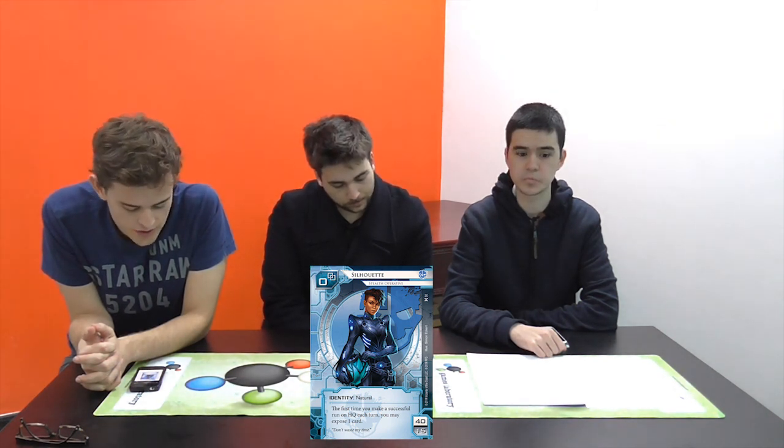So this is Silhouette, the Stealth Operative. She's 40 minimum deck size, 15 influence, 0 link. First time you make a successful run on HQ each turn, you may expose 1 card. It's worth pointing out you can only expose cards that are in play. Yep, so you can't expose cards from their hand or from R&D. It's an expose on access. Yep, and it only works on runs on HQ. So only the first time. And only the first time.